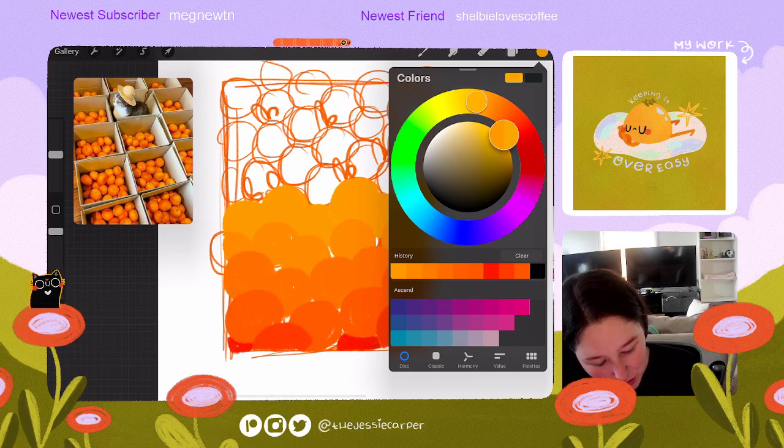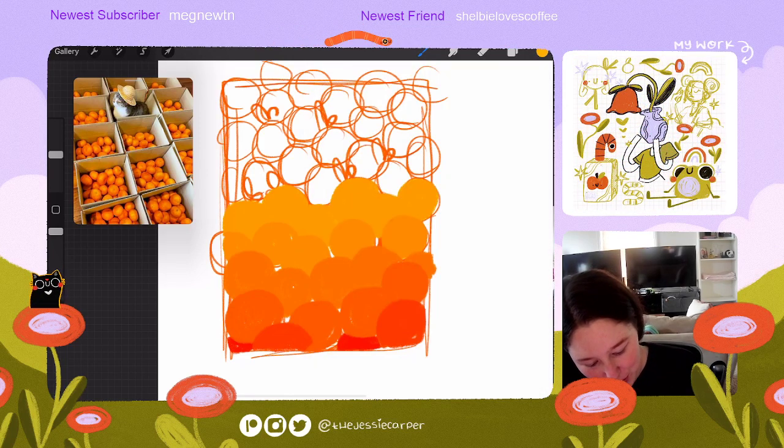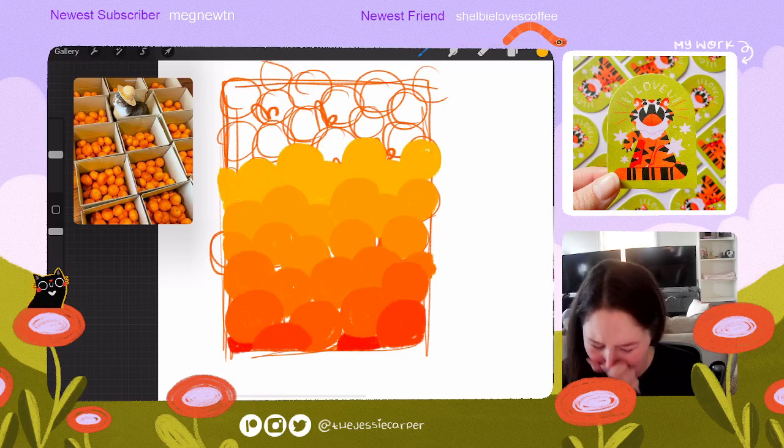I'm afraid I'm gonna get too yellow and then they're not gonna be distinguishable as oranges. They'll be like, that's definitely a lemon at this point. They're just extremely not ripe oranges. What do non-ripe oranges look like?